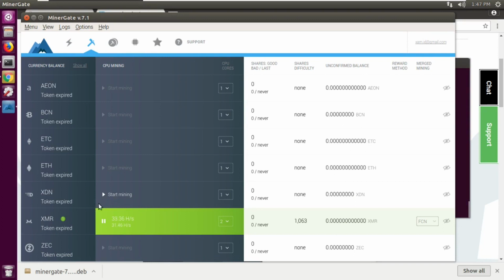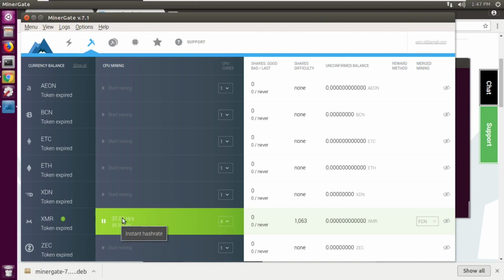Right now it is mining XMR for you, and as you can see, you have options to select the number of CPUs you want to allocate to this mining pool. Right now it's using 2, I can make it 4 and mine just XMR and allocate all my CPU cores to this particular currency.